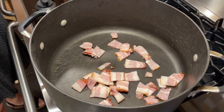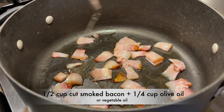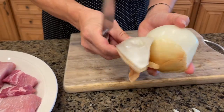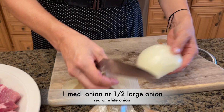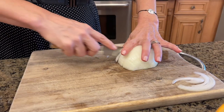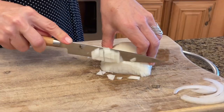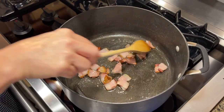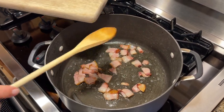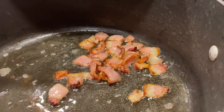You can obviously add more bacon if you wish. I'm also going to add about a quarter cup of cornmeal — let this fry for a little bit. I'm going with a half a head of a large onion, cutting it into small pieces, because I like onions when they are cooked so well that they basically melt inside the dish. Once the bacon is nice and brown, we're going to add the onions.